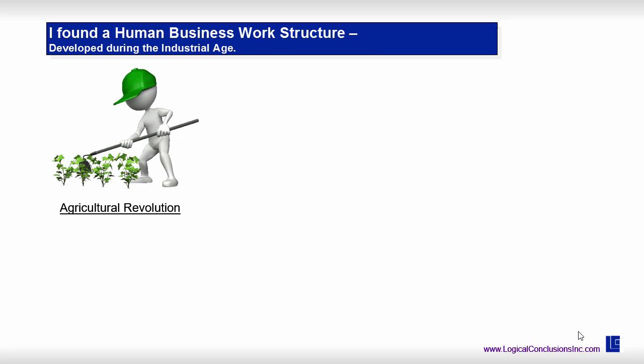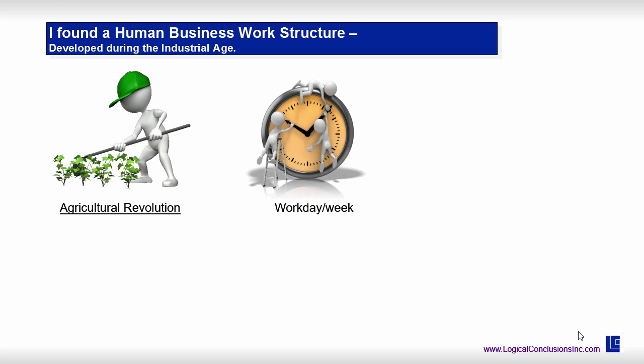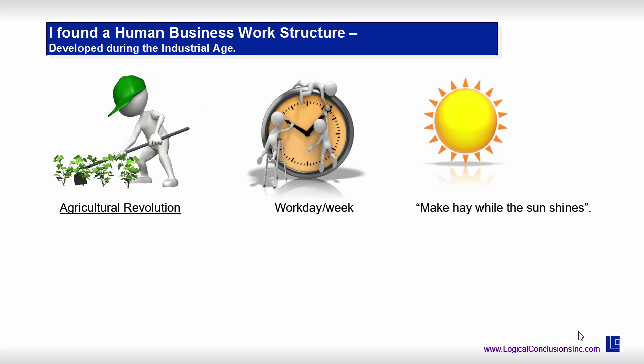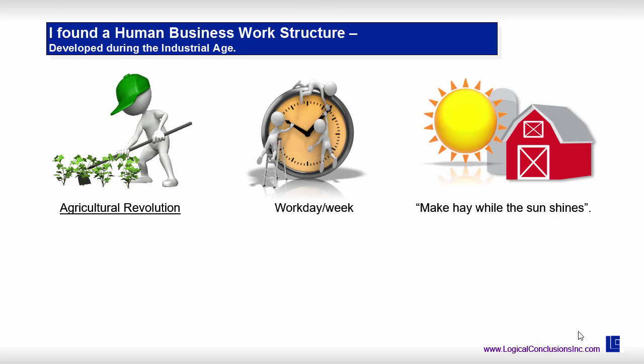Of course, consider the typical workforce at the time, ex-farm workers from the agricultural age. And what was the work day or week during the agricultural revolution? I don't think it was a regular fixed time schedule. Remember the phrase, make hay while the sun shines? I bet even the farm owner was out getting in the crops when they were ready to harvest and during the good weather. If it was a stormy day, they'd probably use their other skills and work in the barn or repair equipment until the sun went down and they couldn't see anymore.